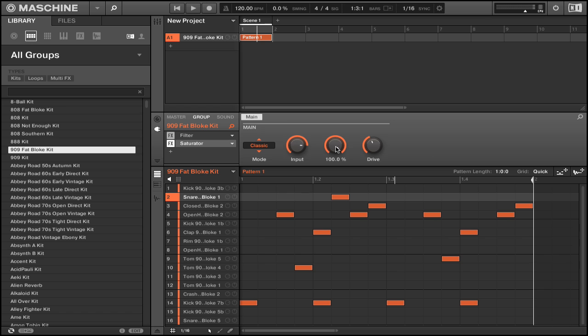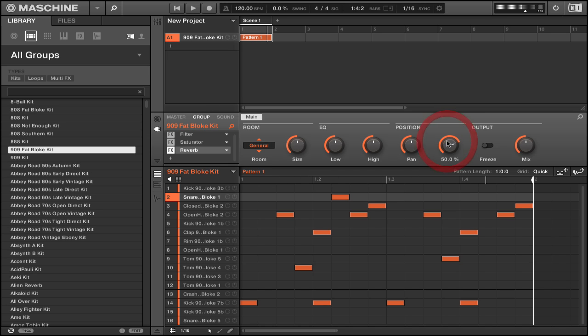Now another thing that I'm going to do is add another effect. So this is going to be a reverb. And over here you can see I'm making this more stereo, adding some width. Let's take away some of the lows. Deliberately exaggerating the size of the room here. Let me see what else we got. The reverb's literally, when the sound is stopping, it's just filling in that space. So we've got a few elements here. The filter's taking away the lows and the highs. Saturator is adding the rawness. The reverb is adding a big wash of space around the sound.